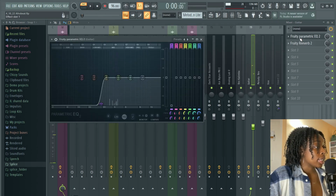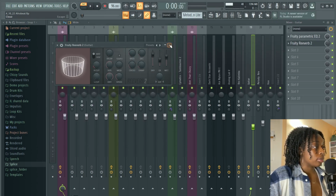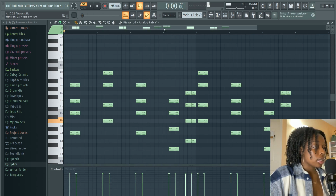And the effects I added to this again was a parametric EQ, and then I added a little bit of reverb. So once I had that, I went into Analog Lab and chose a new sound called Kalimba Box, because the Kalimba is widely used in Afrobeats. And I just took that same pluck melody and I put it in the Kalimba. It sounds like this.